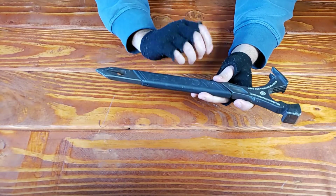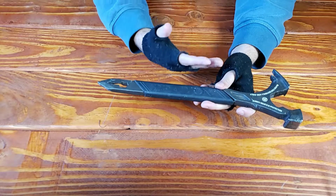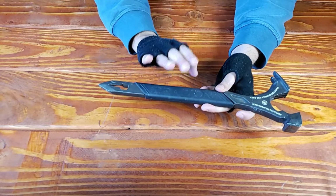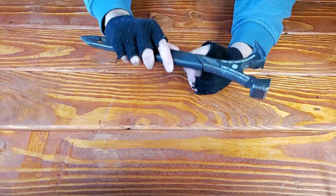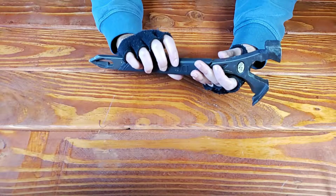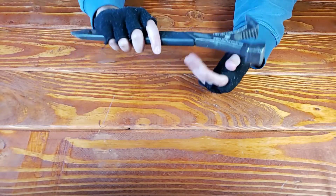Let me put it this way. I was putting together a forward assist, and I was building an AR-15. The forward assist pin was being incredibly stubborn, and my armorer's hammer was not doing the trick. Well, I had to get the big boys out and put that thing to bed. So yeah, definitely pick something like this up, and it'll definitely help you out.